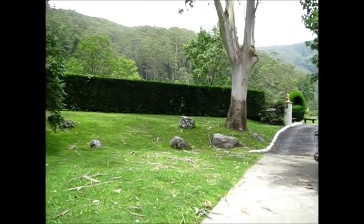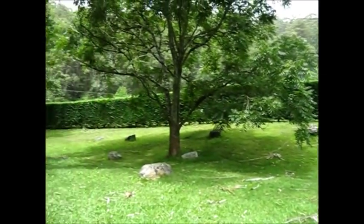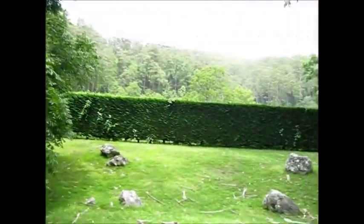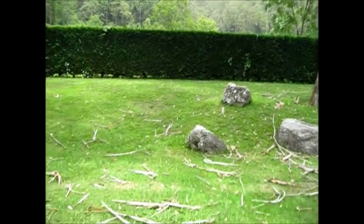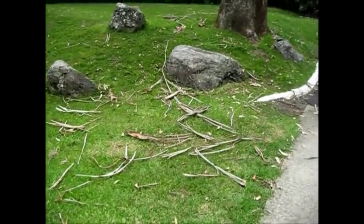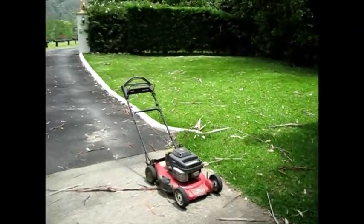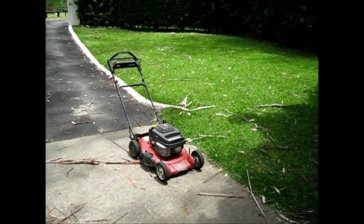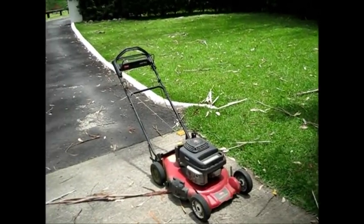it is in U.S. if it's not the same. The hedgerow runs all the way across. That's maintained regularly. All these branches have to be picked up, or tree bark. I'm mowing today, so there won't be much video at all today. Everybody's mowing. I'll show you where we're working right now in a minute.